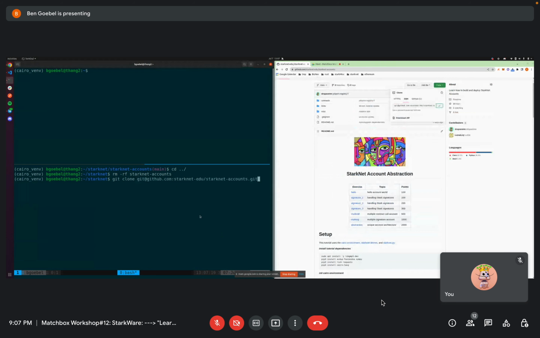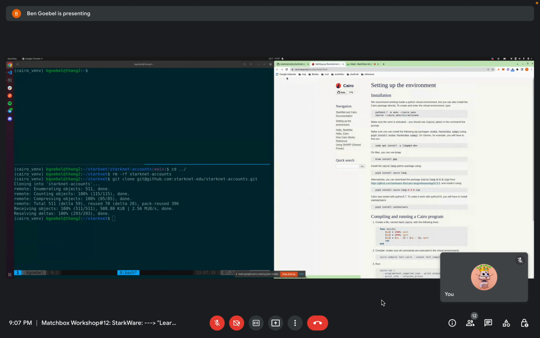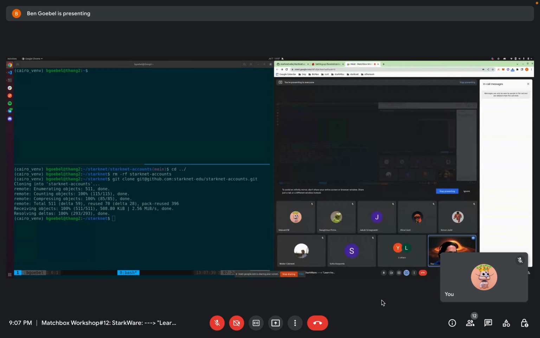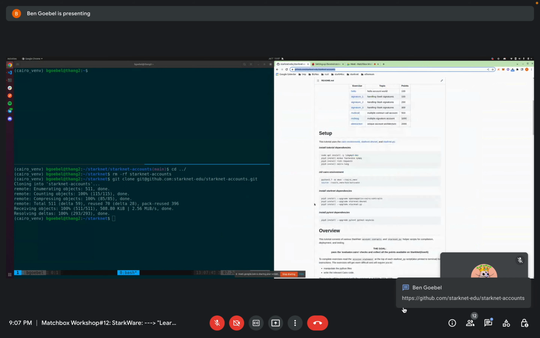Cool. So we will clone the repo. We have a couple of different dependencies. These dependencies are for Cairo Lang, so you probably already have them. If you want more information on how to set up a Cairo environment, it's in our main docs, which is linked here. And actually, let me just send this out in the chat real quick. Feel free to follow along with me, and if anything's not working, just stop me and grab me, and we can figure it out.